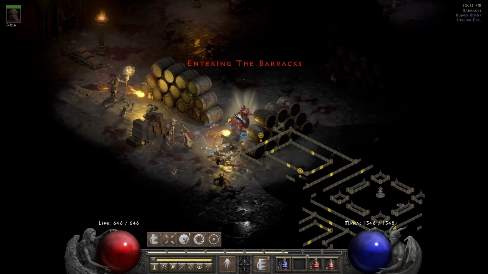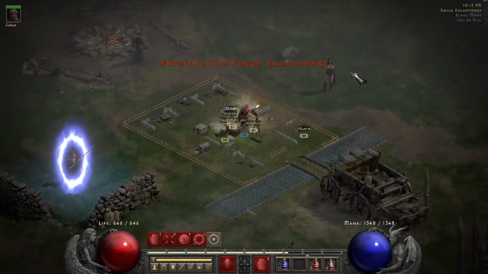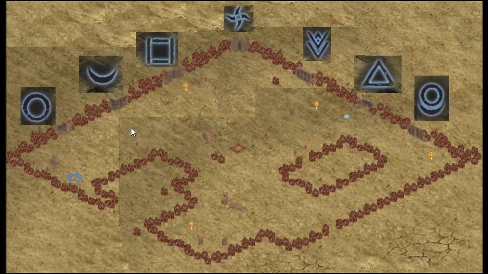Before we do the next 2 tricks, I need to explain what I call the shapes of the tombs of Tal Rasha. That way you understand what I'm saying. On your screen now is the 7 symbols of the tombs of Tal Rasha. This symbol I call the circle because it's obvious. The next symbol I call the smile, as it kind of looks like a smile when you type out a smiley face on a keyboard.